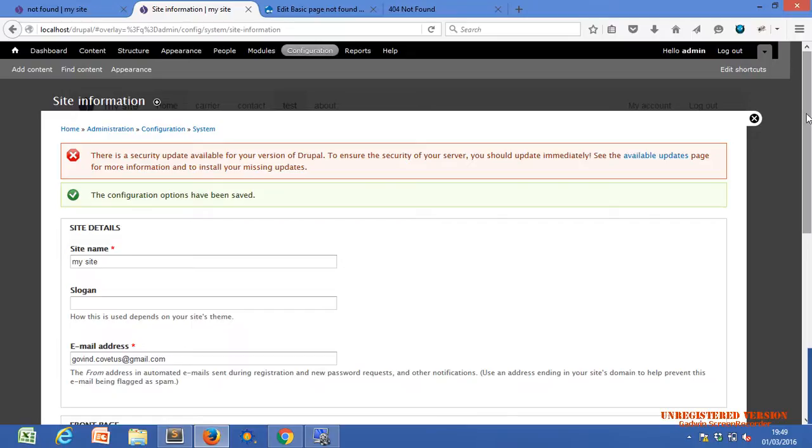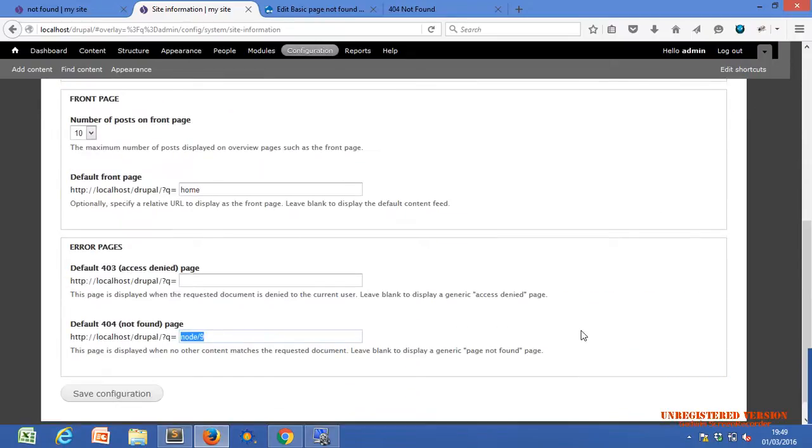Whenever anybody gets 404, we can display our custom page. 403 is access denied, forbidden, or not a secure page for that user. This is because of security, 403, and this is because of not found, not availability. Okay, let's move ahead.